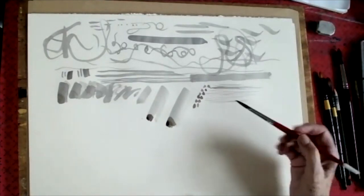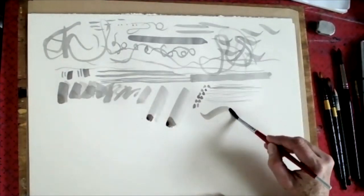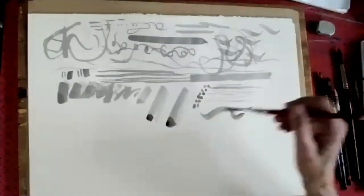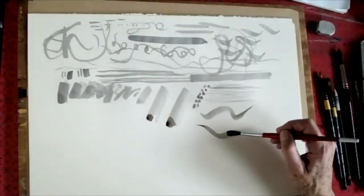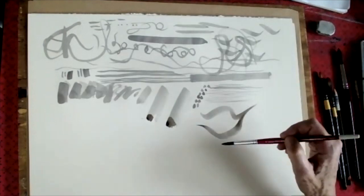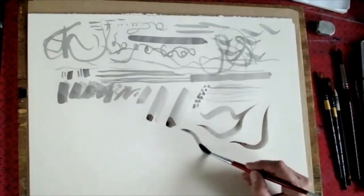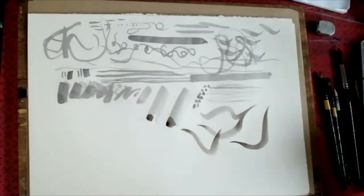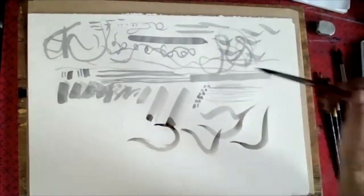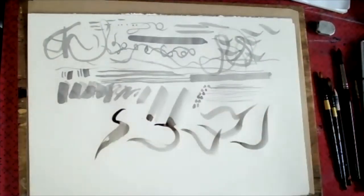And then you might also practice one or two arabesques. So, starting on the tip, coming down onto the heel, and then out again. So, trying to just try the brush out in different ways, just experiment with it. Maybe you can think of other things that you might like to add to that.